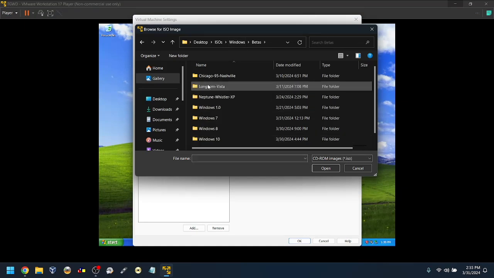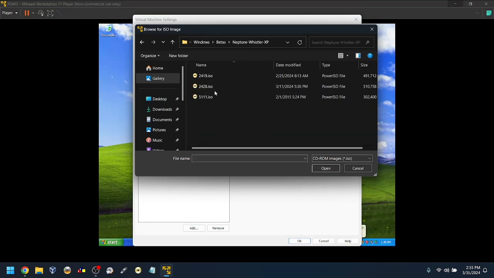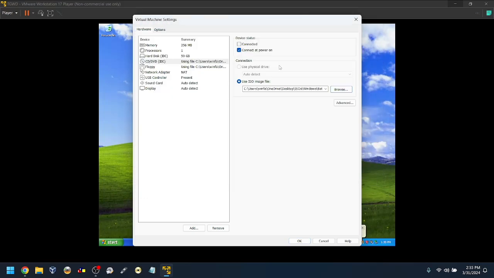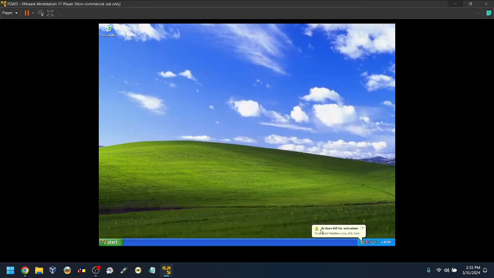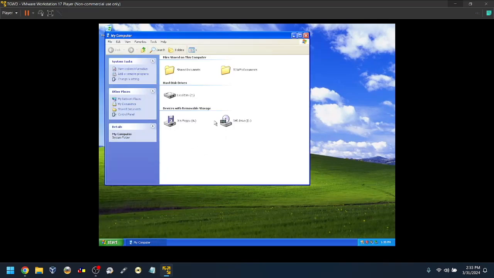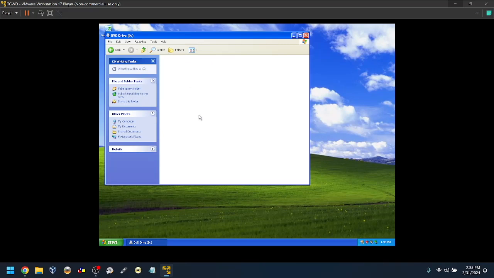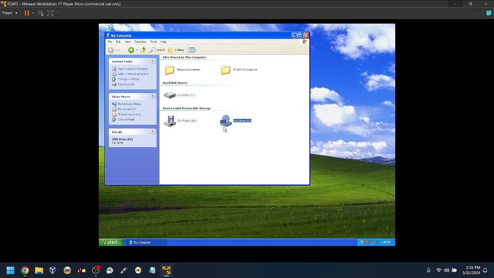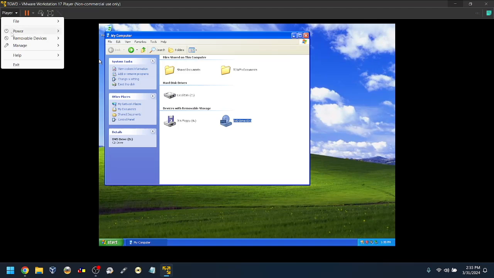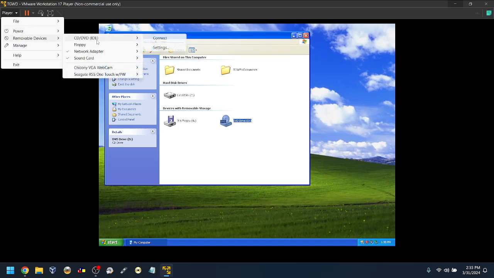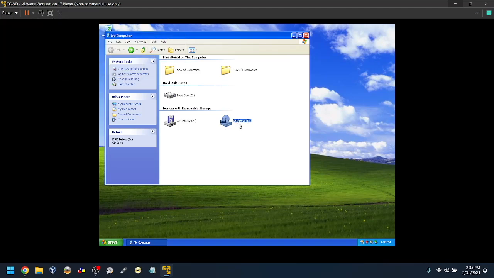Nothing in there. Oh, silly me, forgot to connect it. Ugh, why is this so convoluted? Why does it have to be so hard?